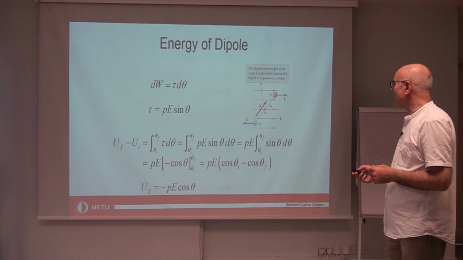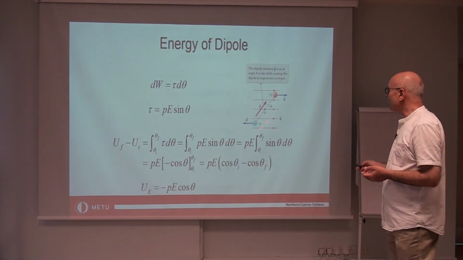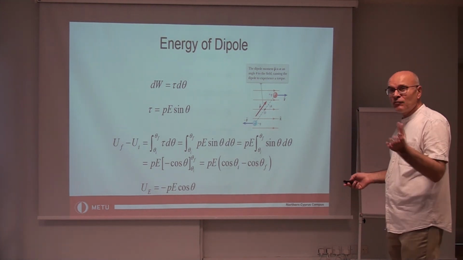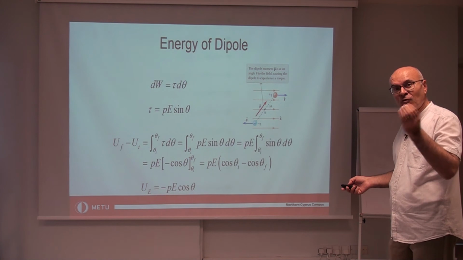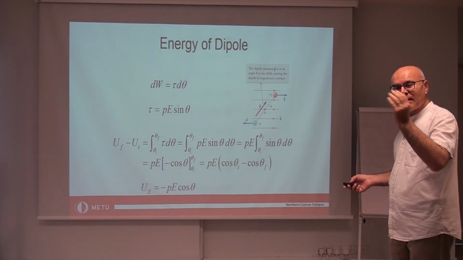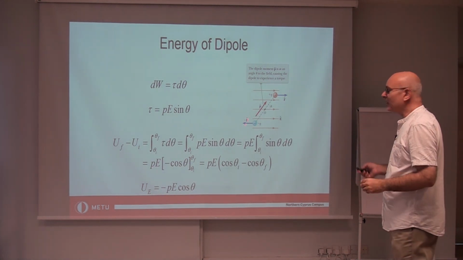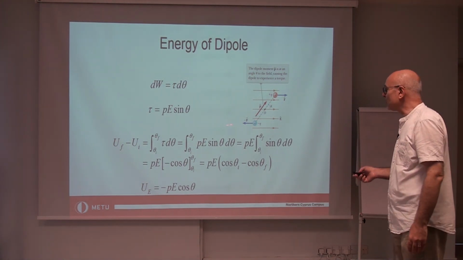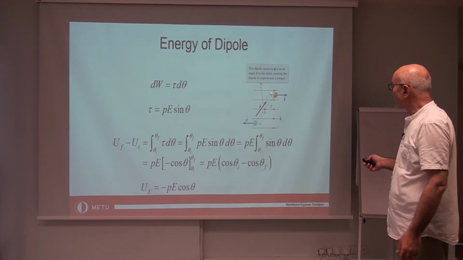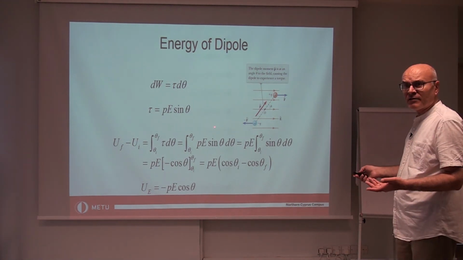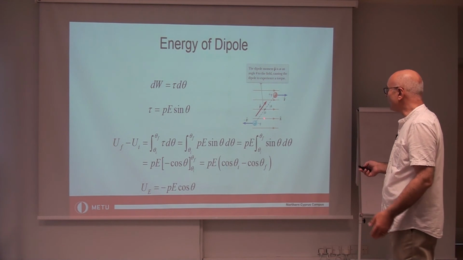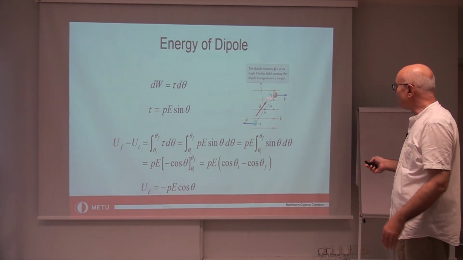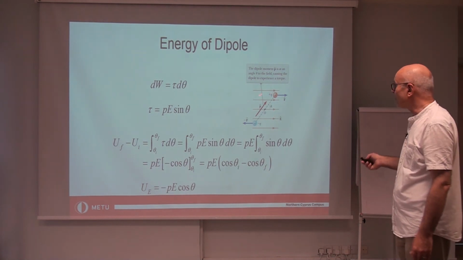So this is the potential energy for the dipole. Before closing, I would like to tell you something about what happens to a dipole really when you put it in this electric field, even without having an external force or exerting a torque. Think of a dipole. Assume that somehow you align this dipole here and you put it in this electric field. What will happen? It has a potential energy already. Why? Because the potential energy is minus P dot E, so minus PE cosine theta will be its potential energy.